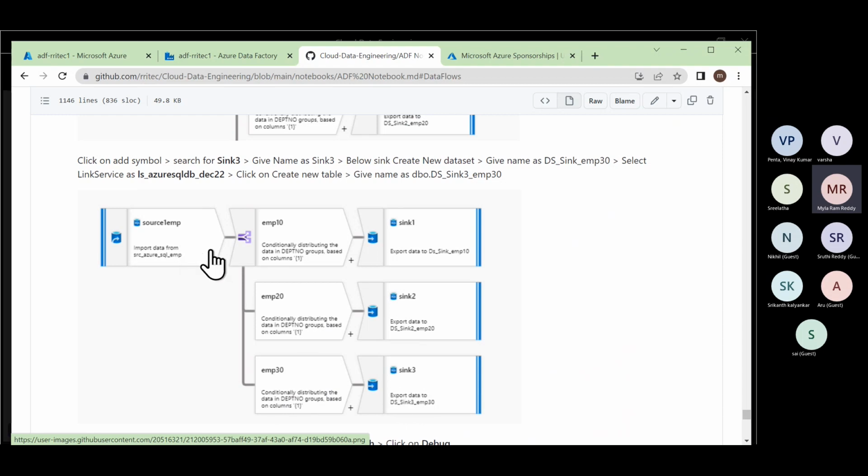Then we can split it based on some condition. Let us say we have different countries' data in one flat file or one database. For some reason you want to push one country's data into one table, another country's data into another table, and another country's data into another table. Then this kind of split transformation will help you out.